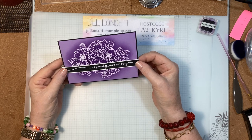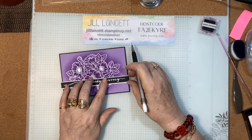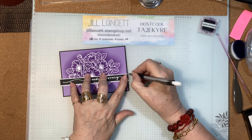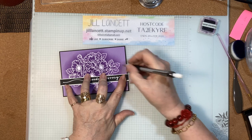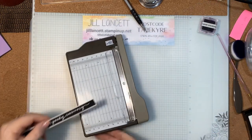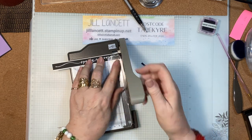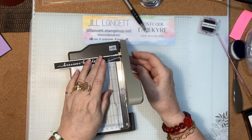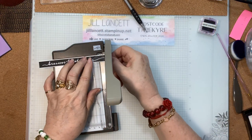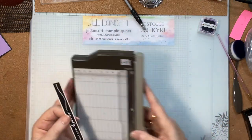I can put it across the bottom — I think that might be nice. I'm going to take one of these fine mechanical pencils and line that up with the highland heather edge and just snip that off. I want it to be straight, so I can see the little mark there — lining it up with the steel cutting edge. There we go, and I'll do the same on this side. I'll chop those little bits off.